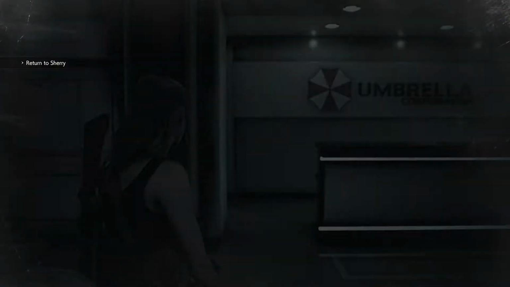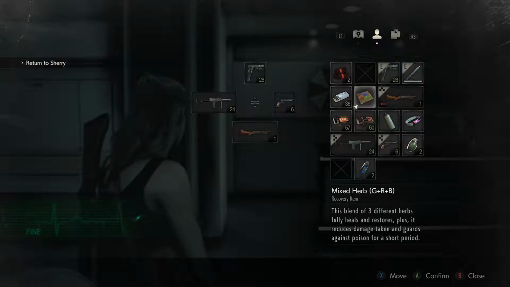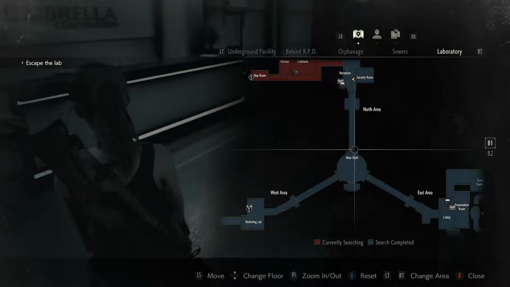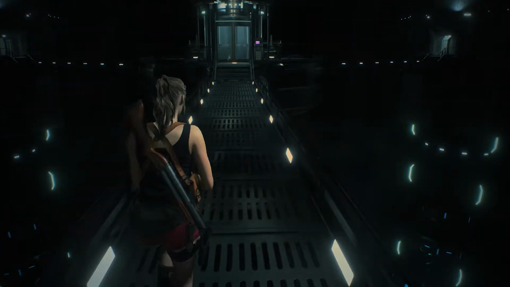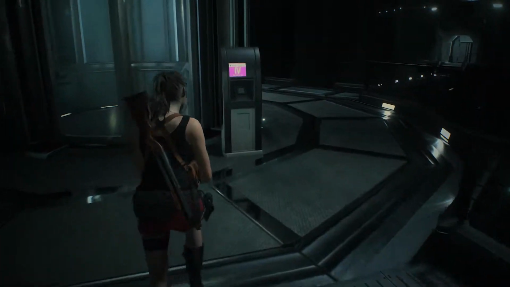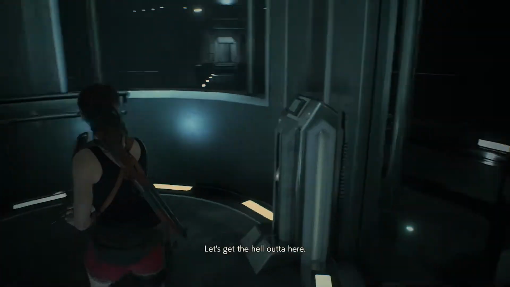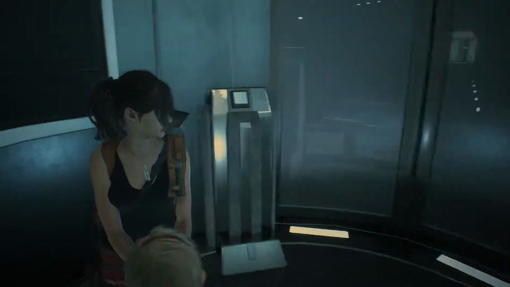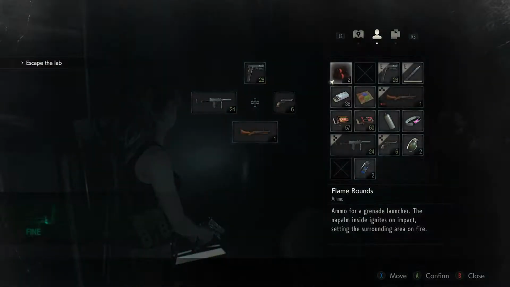Sure. Go ahead, combine. Bop, bop! Level 3! Alright, handgun ammo. Oh god, we're so low on my machine gun ammo though. I'll have to make do. Okay, so we need to head to main shaft. I don't want to rush you, but we have to go. Yeah, we gotta go. Go means go, little girl. Crap is happening. Bop bop. Anytime. I don't want to rush you, elevator, but we gotta go. Did I bring those needle shots? No, I didn't. Okay.